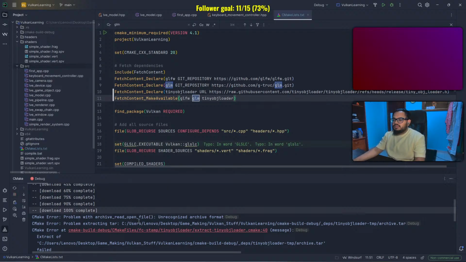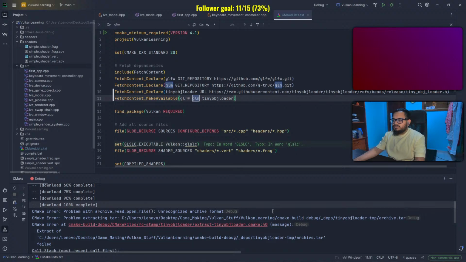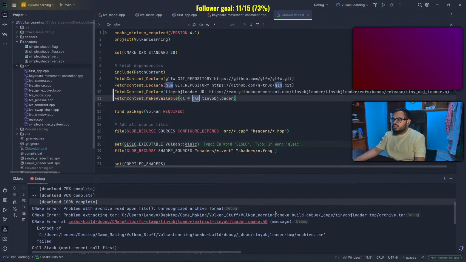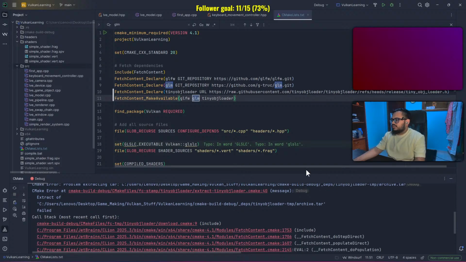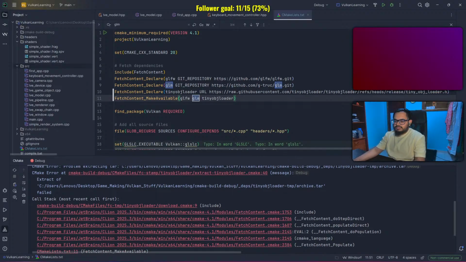That's only for compressed files. It can't just get a normal file.